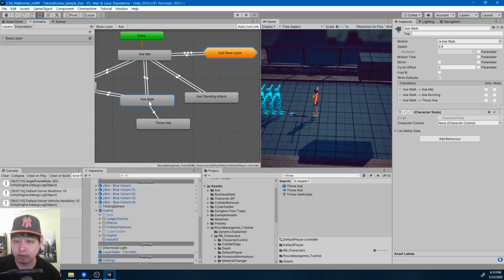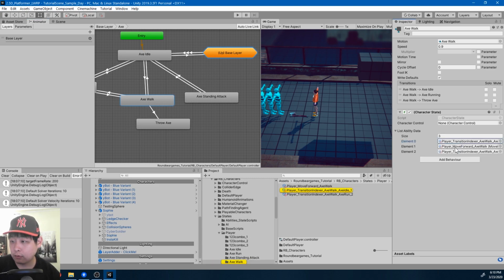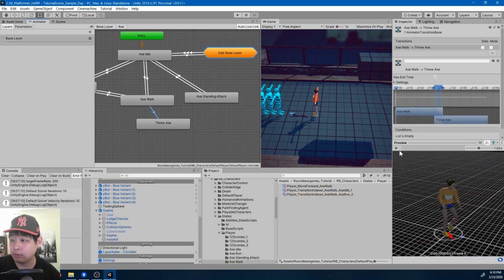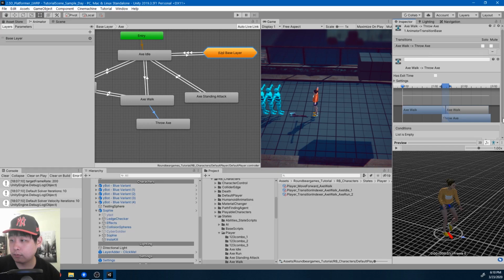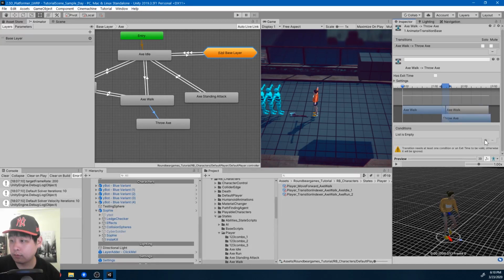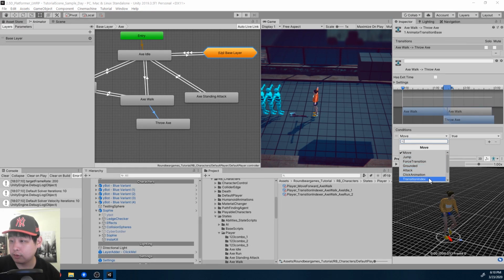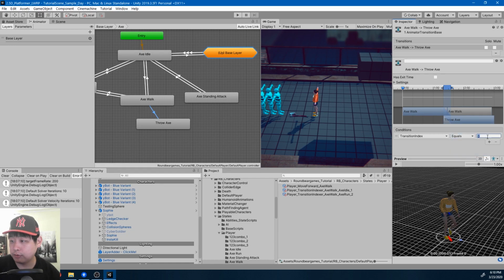And if I look at axe walk, okay, looks like we already have 2 indexers. So this one is going to be number 3. Condition is index equals number 3.